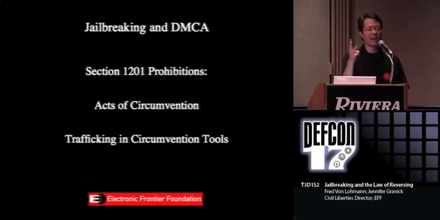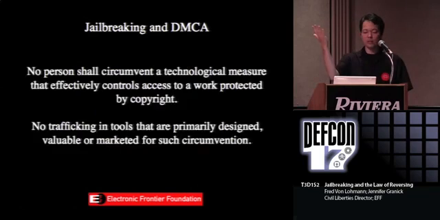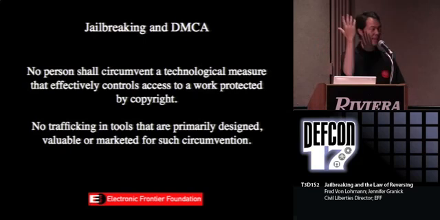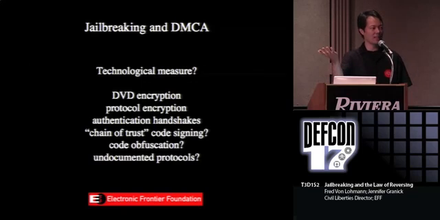So, moving to the third category of legal areas to think about when reverse engineering. The Digital Millennium Copyright Act, many folks here are already familiar with that. Section 1201 of the Copyright Act says you may not circumvent technical protection measures and you may not traffic in tools that are circumvention tools. So here's not the actual language, but this is the basic gist of the law. It says no person shall circumvent, no trafficking in tools. Raises a lot of questions then about, well, what is a technological measure? What are the things you're not allowed to circumvent or bypass?